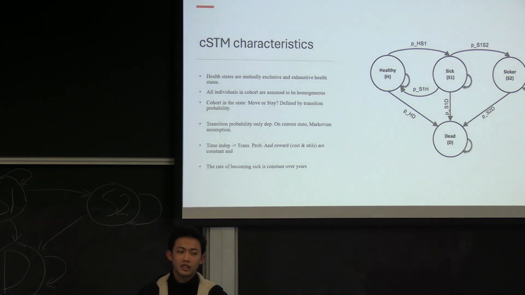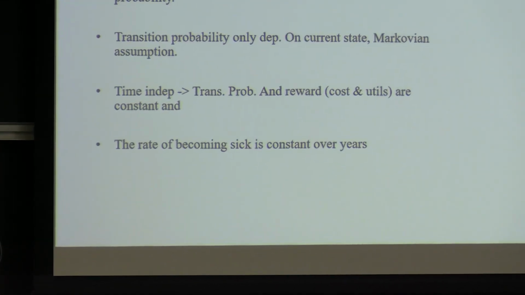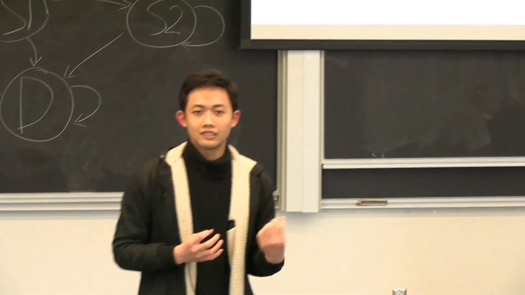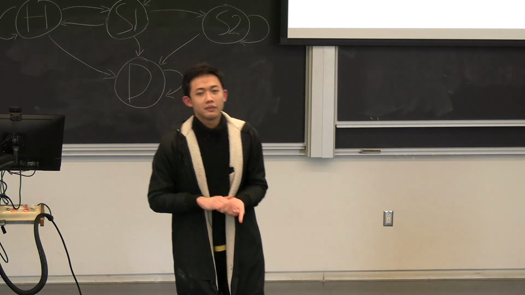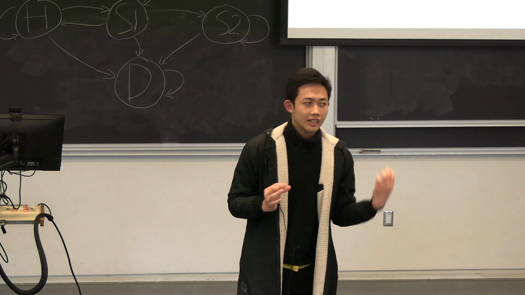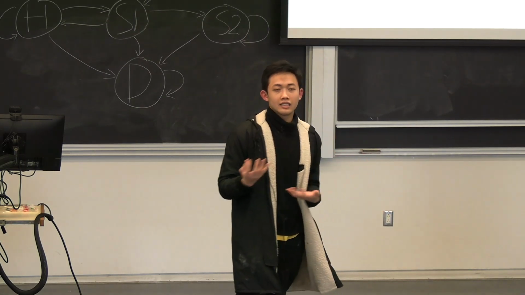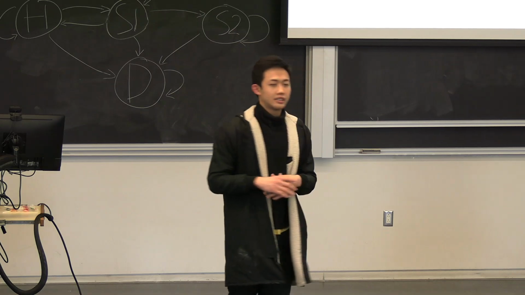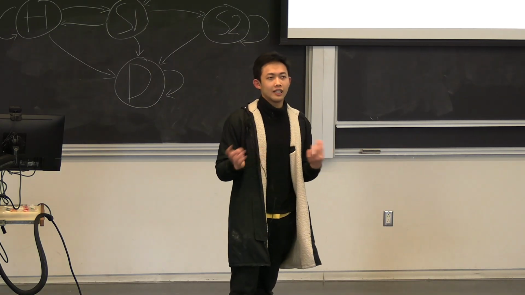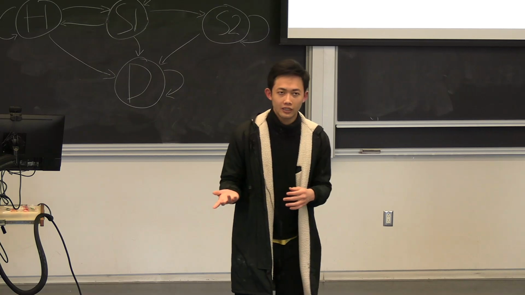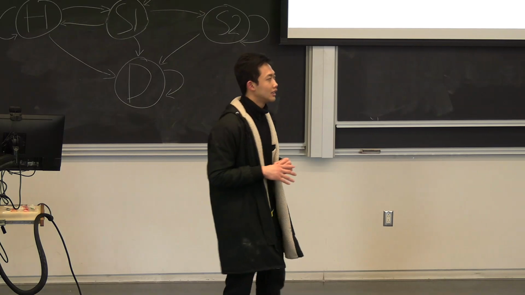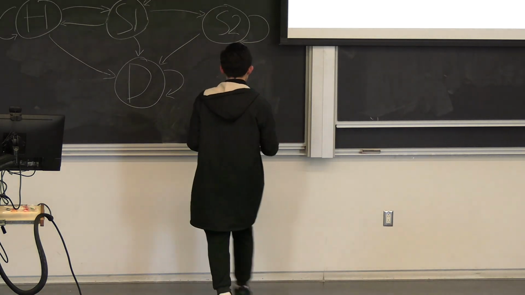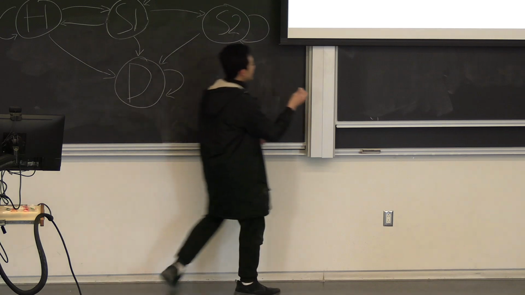So what does that mean? For example, we are starting from people 25 years old up to 100 years old, if they are still alive. Of course, as you are older, the rate of becoming sick is higher. But in this model, because they are time independent, we are assuming that the rate of becoming sick is constant. That's another minus for the cohort state transition model, which we already handled, those two minuses, in the next paper, which is called the approximate bias computation.